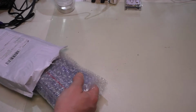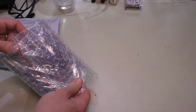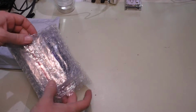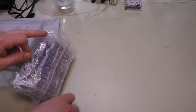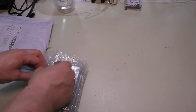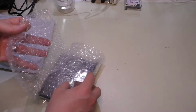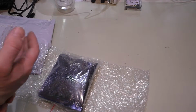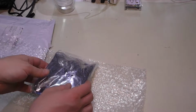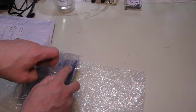And the last thing to come out of the bag, this is actually exciting. This is going to be a really big project to build. And at the end, I'm going to give this to a really good friend of mine. I mentioned I did a project late last night, and it was actually for him. So I won't delve into any more. There's definitely going to be a video on that in the future, as there will be on this one, but he has no idea. I just asked him what color he wanted. He has no idea what this is going to be. He's seen smaller versions of this.